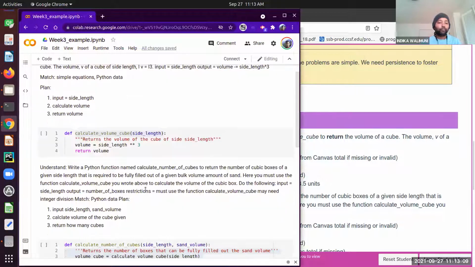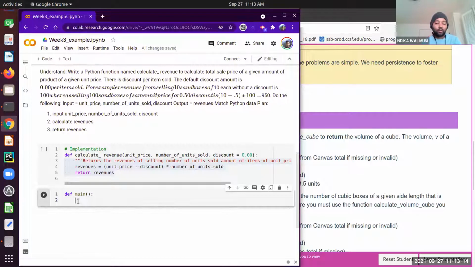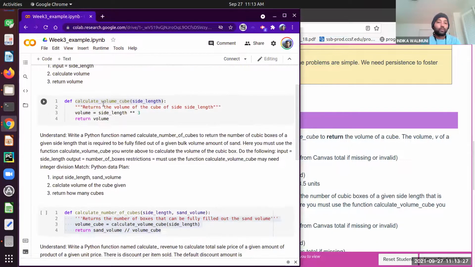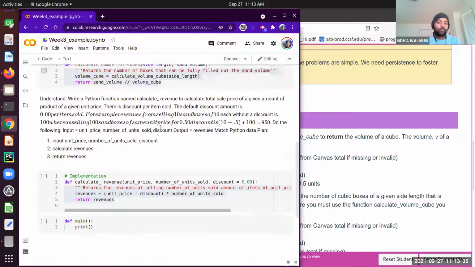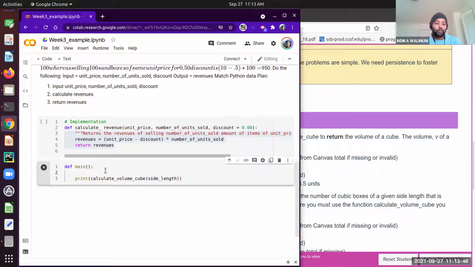So we're going to call and print, because we need to print, and we're going to call the function that we wrote first. I'm going to take this side length, and that's equal to 3.5.